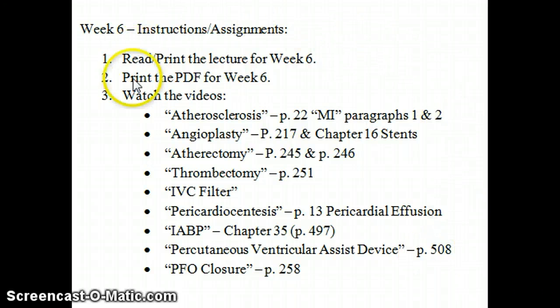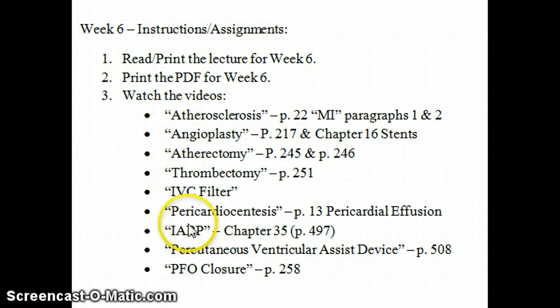So again, it's laid out a little bit differently this week. Like I said, I don't expect you to read all of this in detail. I do expect you to read page 22 and possibly page 13 to get familiar with that. And also, please keep in mind that this isn't the end of this. We will still talk about all of these things in the weeks to come. This is just a general overview to get you using this terminology, this vocabulary, understanding what all of this is.